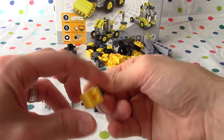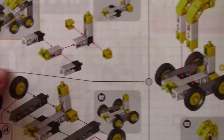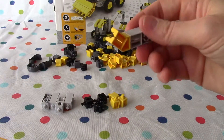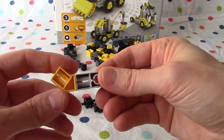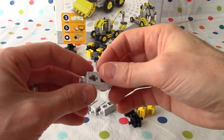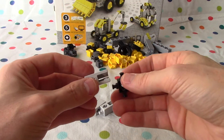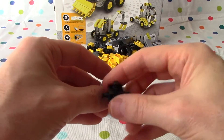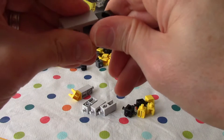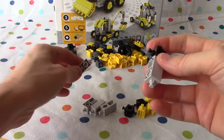Well, maybe it'll work because this is the opening part on the left here, but if you look at the instructions you see the opening part there, Lani, is on the right. That's interesting, Jabu, but I don't know how else to do it. I mean, this is how it's supposed to be, right? I know it's supposed to look like that. So we would build it as best we can. I think it has that piece up top, not the circular piece. So this one will go in here — snapping in, right? Snapping pieces.